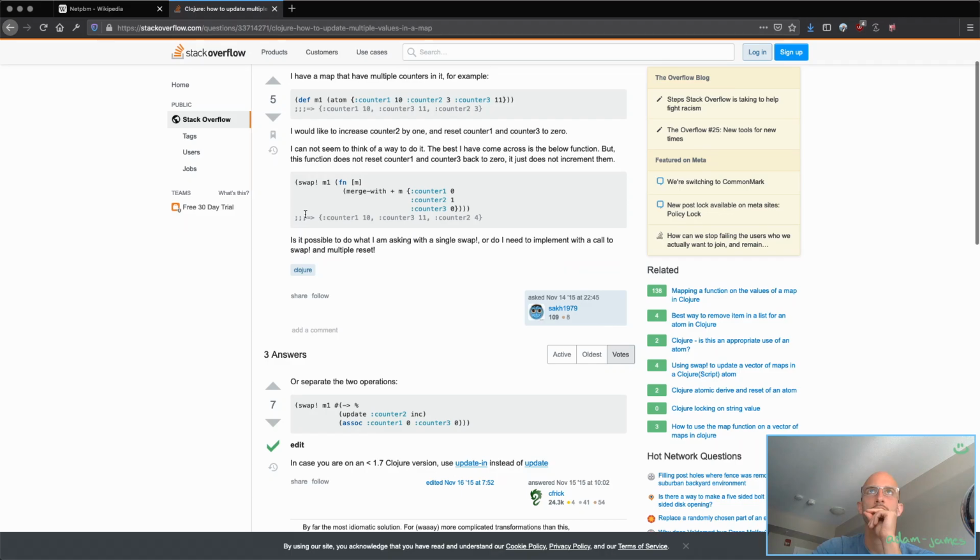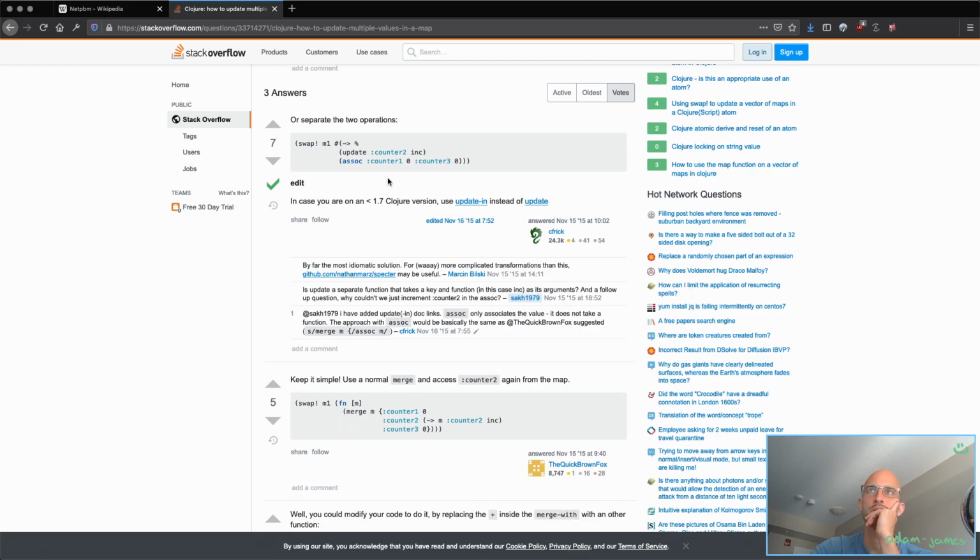Swap. Oh, he swaps it because he has m1 as an atom, but that's not what I need.